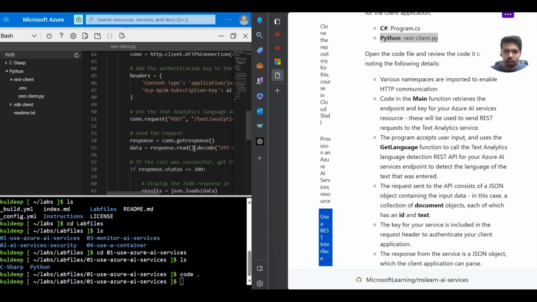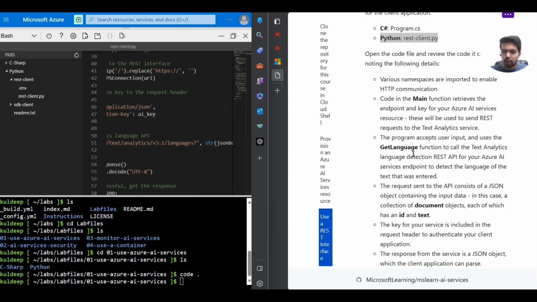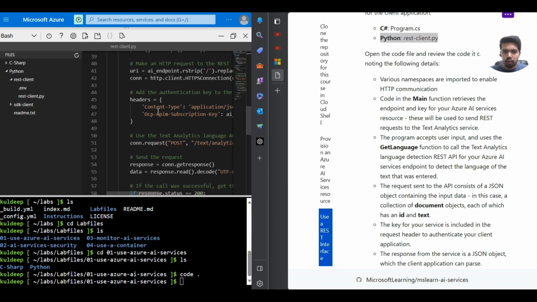You saw here that we are calling this text analytics function, and the get language function is being called, to call the text analytics language detection REST API for our Azure AI Service endpoint to detect the language of the text that was entered. So the request sent to the API consists of a JSON object containing the input data, in this case a collection of document objects, each of which has an ID and text.